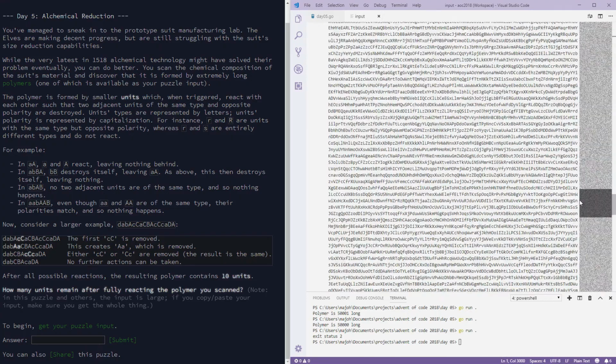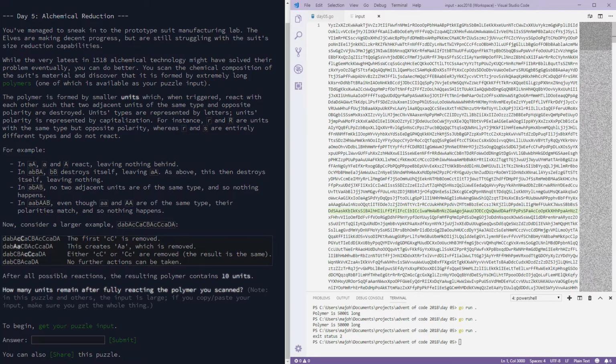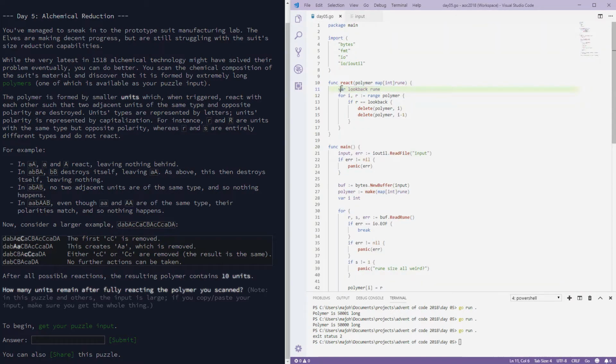Okay, so we only have alphanumerical characters. So I'm just gonna use a sentinel thing here. Star. If R equals look back and look back does not equal my sentinel, then delete them both.